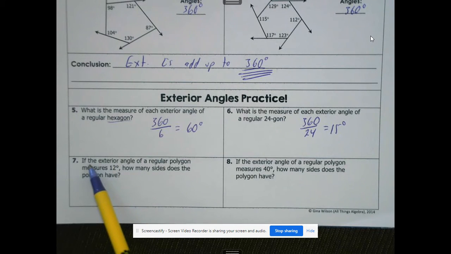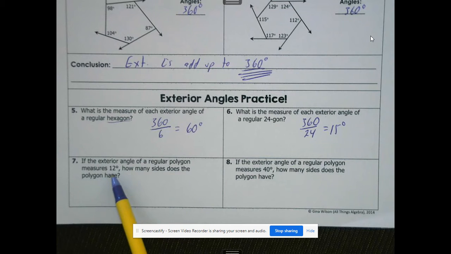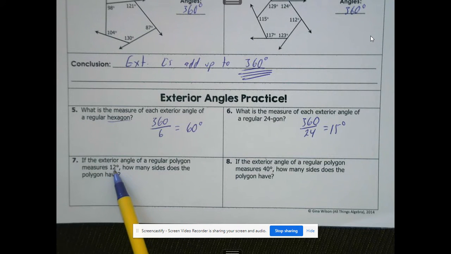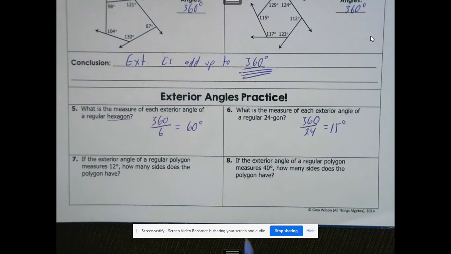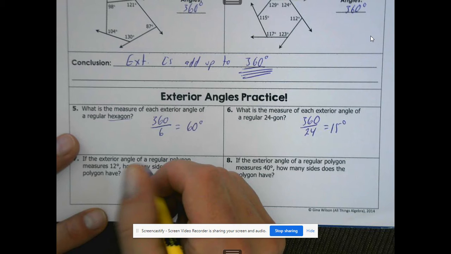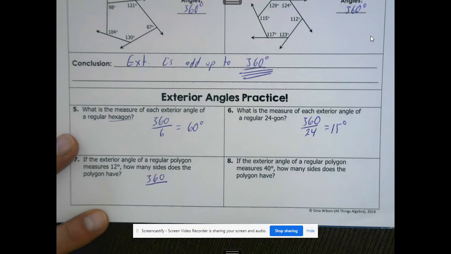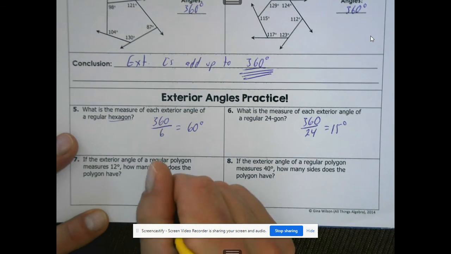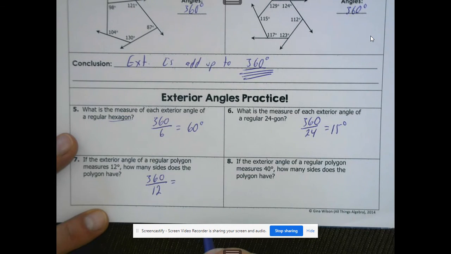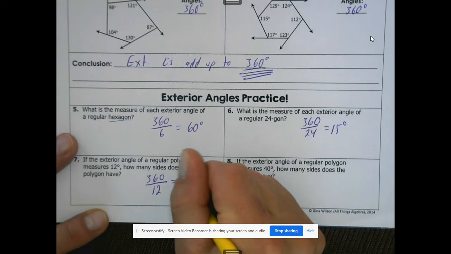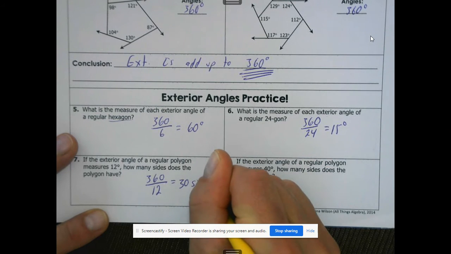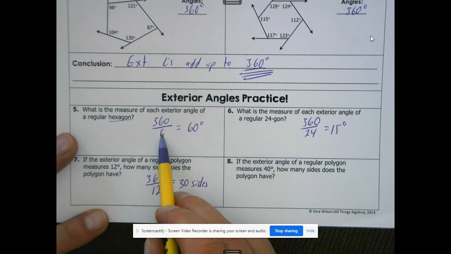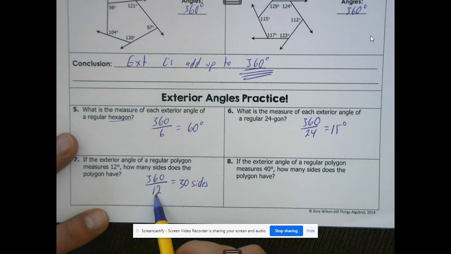All right. If the exterior angle of a regular polygon is 12 degrees, how many sides does the polygon have? Okay. Long way, short way. I'm going to show you the shortcut. Keep it simple, right? Outside always adds up to 360. Just divide by one of the exteriors, and that will give you the number of sides. I could show you the algebra, but just trust me. In this case, it comes out to be 30 sides. Same thing, just swap the number of sides with one of the outside angles.